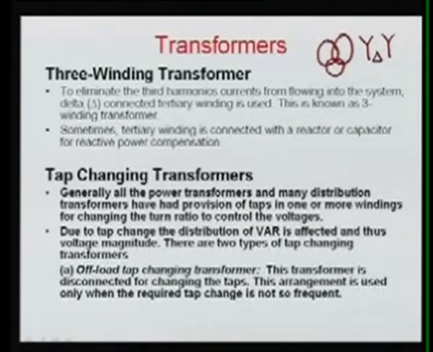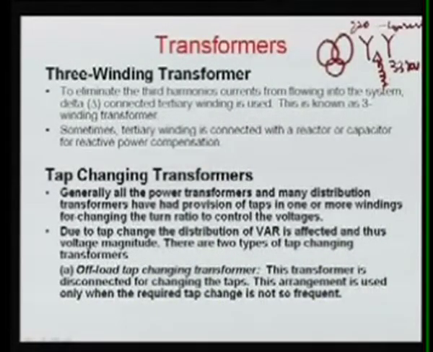So, this is an advantage. Sometimes this winding is also used to connect a reactor, because this voltage is very low. If you are using, let us suppose, 220 kV here and 400 kV there, then this voltage may be 33 kV, and then you can connect some reactor or some capacitor. Normally in the power transmission line we use the reactor, because when the loading is less, at that time we require the reactor to be put into service to reduce the voltage of the system, because at that time the transmission lines generate more reactive power, and the reactors absorb it.